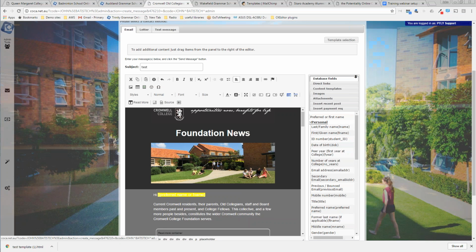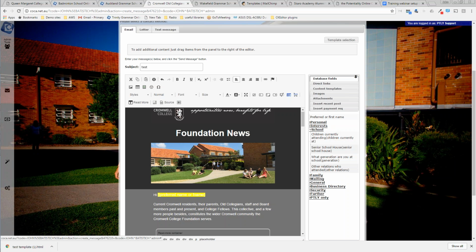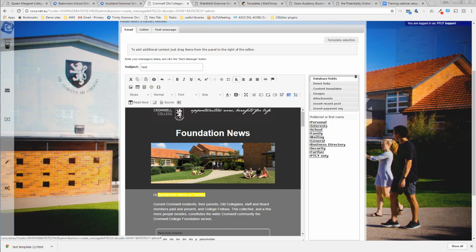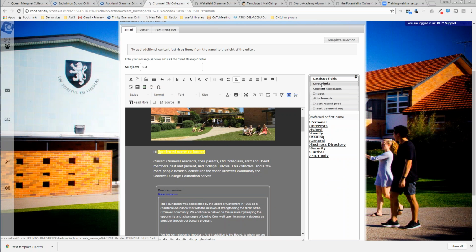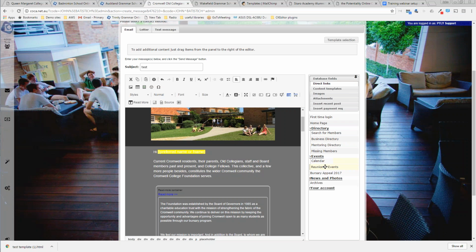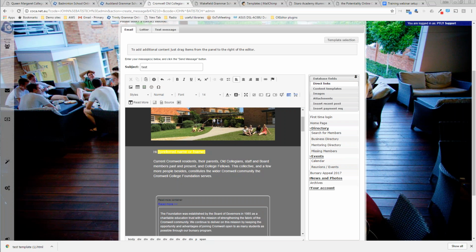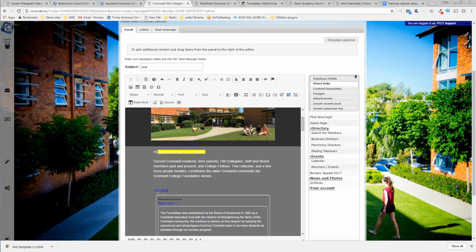You can see we've got every database field available here, so we could drop in a mail merge with all sorts of information that you might want to make available. We've also got all direct links. So when I click on direct links, this is a replica of the menu system of the site. So if we're running an event, we could drop in a link here to RSVP for an event, and we can just drop that in like so.